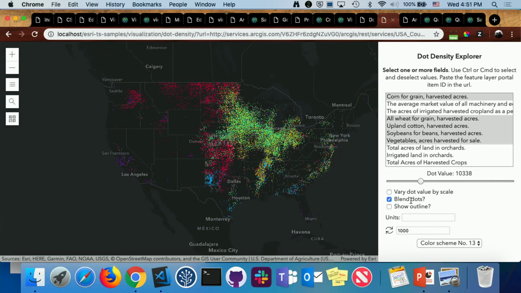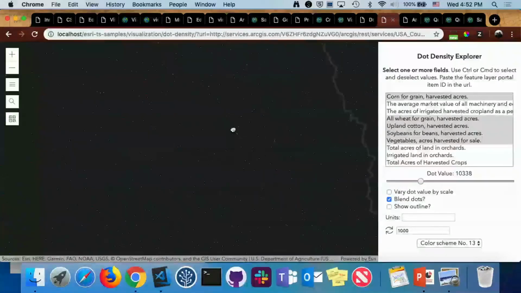And some caveats too with dot density is we're just randomly rendering dots essentially within these polygons. So when you create this visualization, you want to limit your scale to the user. You don't want them zooming in this far and saying, oh, there's no crop in my backyard, because obviously there's not.